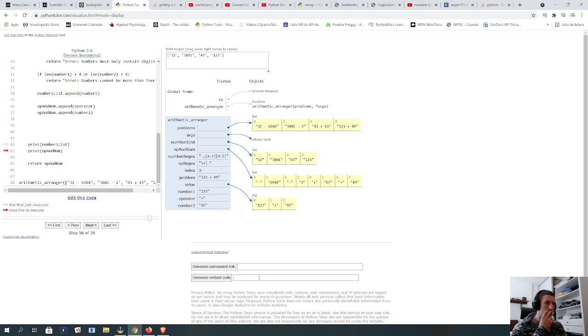Okay, so number one is all the right values. And number two has the operators accordingly.